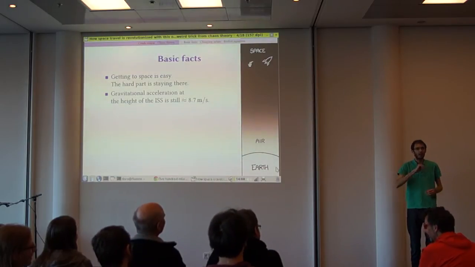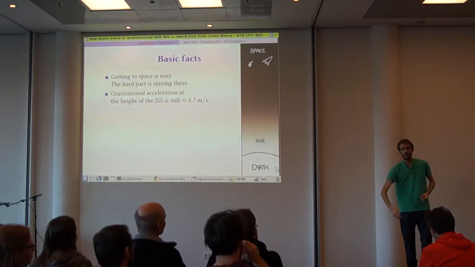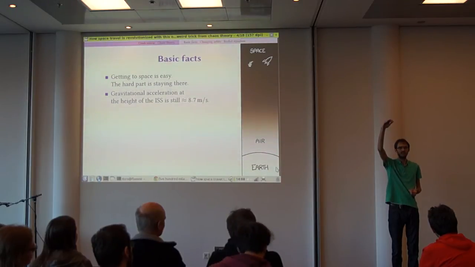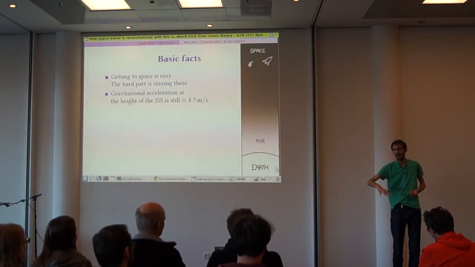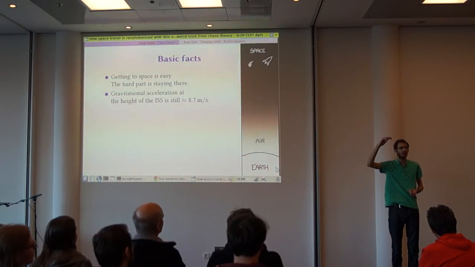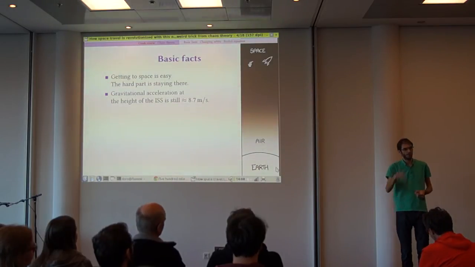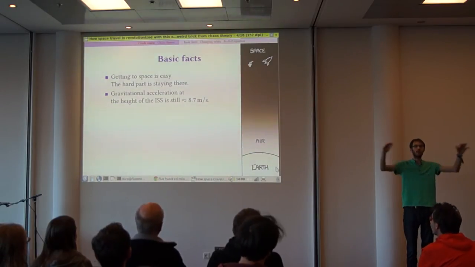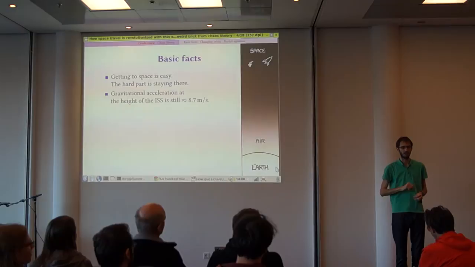The problem is, if you take a ball, for instance, and you throw it upwards very, very fast, then it will rise and rise and rise, and then eventually reach 100 kilometers, and then it will fall down again. Because gravity at a height of 100 kilometers is still approximately the same as on the ground. On the ground, we have an acceleration of 9.8 meters per square second. And at the height of the International Space Station, you still have an acceleration of 8.7 meters per square second. It's almost the same amount.